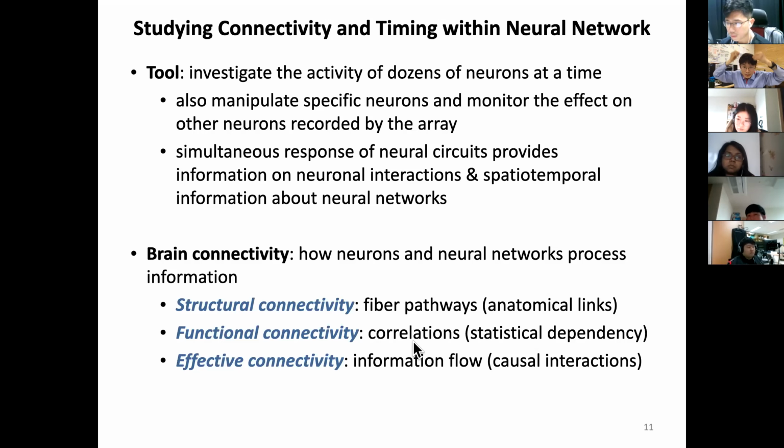So if we find that, we can have a map, a whole 2D or 3D map, showing that somehow different brain regions are coming together. Their activity is somehow correlated. So that is what we talk about as functional connectivity. It doesn't necessarily mean this functional connectivity has to be directly linked to structural connectivity though. And in the end, we ask a question about causal interaction: which one is the cause and which one is the effect. So how information is flowing, and that we call effective connectivity.